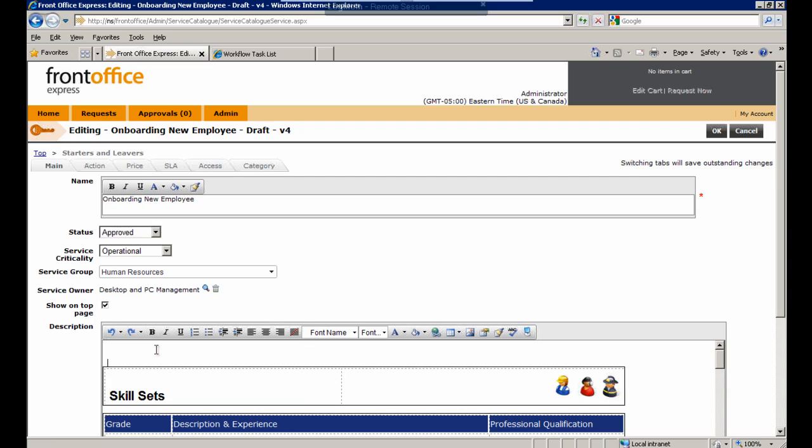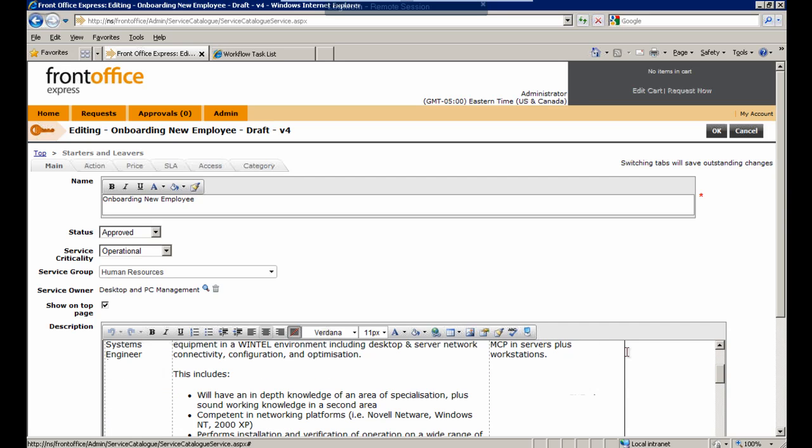The description is edited via a rich text editor, and this allows graphics and tables to be easily added and maintained, as well as the ability to change font and text colours. The service editor has been designed with the service owner in mind and does not require any technical skills to use it. And you can see here we've got different options, so we can very easily go in and add images, tables, etc., and common formatting up there as well.